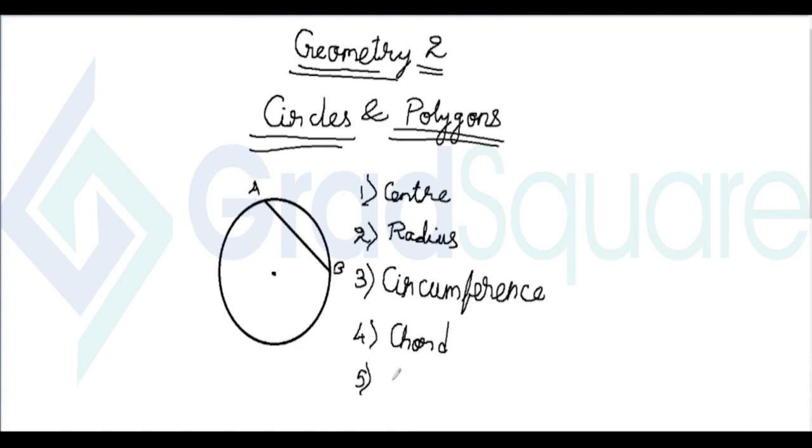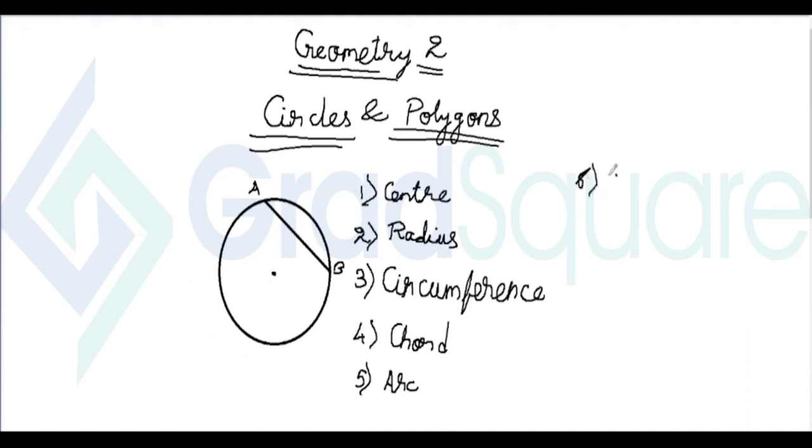Right. Next, what is an arc of a circle? So basically, an arc is a section of a circle's circumference. So what I can say is that a chord of a circle divides the entire circumference of the circle into 2 arcs. This is an arc and this is an arc. The smaller arc is called the minor arc and the bigger arc is called the major arc. So if a question says that this is a figure that's given to you and we are going to look at the minor arc AB, basically we have to look at the smaller arc that the points A and B are dividing the circumference into, right? So that is an arc of a circle.